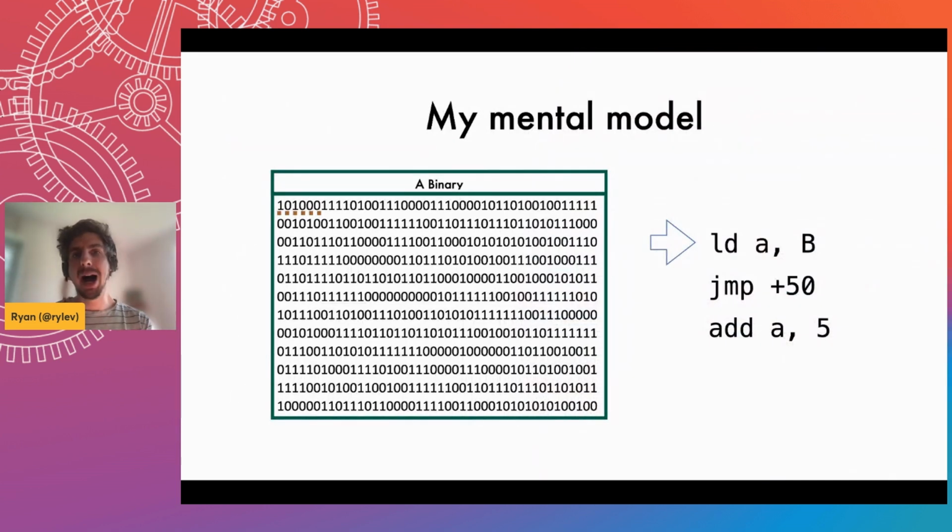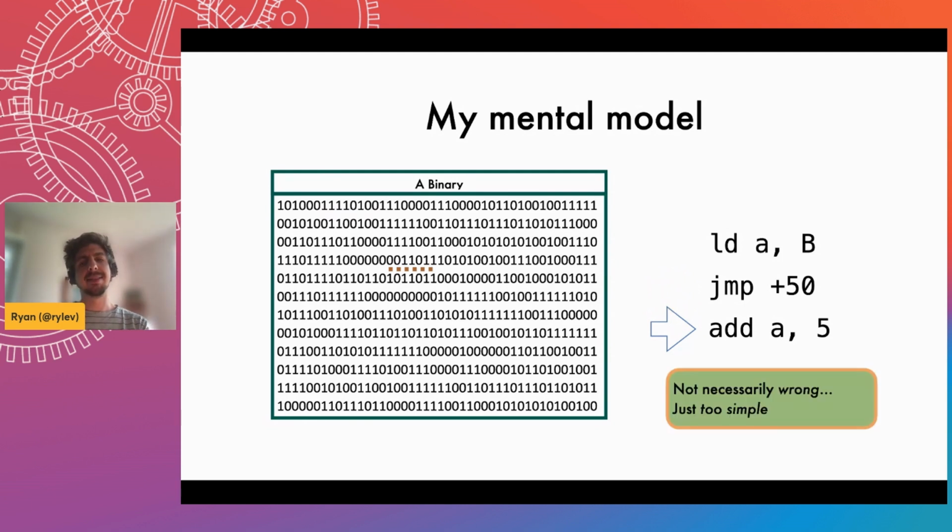All right, so let's talk about my mental model before I learned about all this stuff, about how a binary executable actually runs. So here on the left, we have a binary. And most people know that a binary is binary. It's a whole bunch of ones and zeros. And I imagined that when you executed a binary executable, you just started at the very beginning of the file and interpreted whatever those ones and zeros were as assembly instructions for the given architecture that you're on. Let's say at the beginning here, we have a load B into A instruction. And then we go to the next one after that, and it can move around. We can have a jump here, for instance, so we can jump to another place in the binary, and then we execute again. And that's kind of how executing machine code or binary code works in practice.